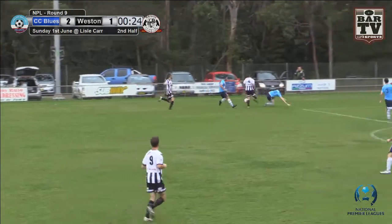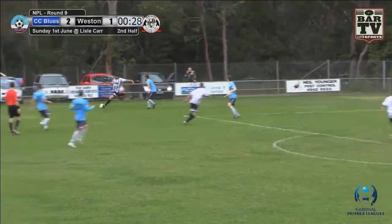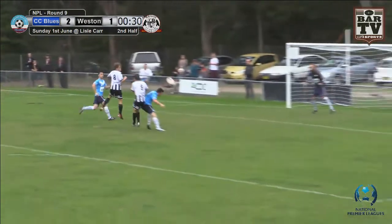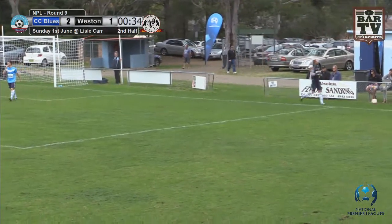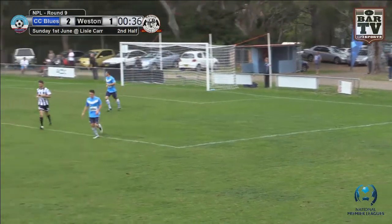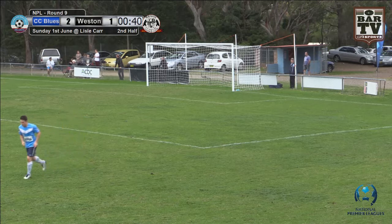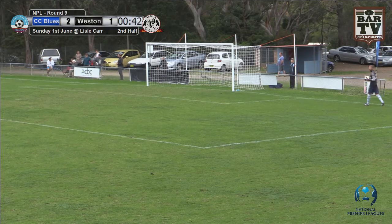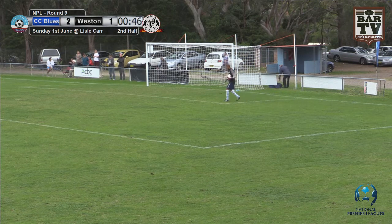It's now Weston. Cowburn very physical on the ball. Pushed off Ross, keeps it. Not a bad ball, Evans is there. Ryan couldn't quite time the flight of that ball and it goes over for a goal kick, but a positive sign from Weston Workers here. Yeah, decent start by Weston. Cowburn physical there, decent ball in, but missed everyone and went out for a goal kick.